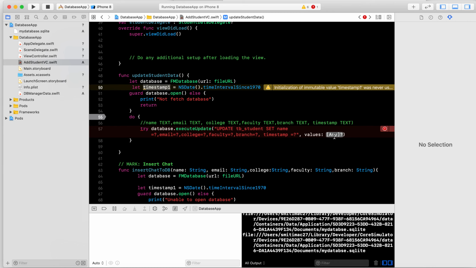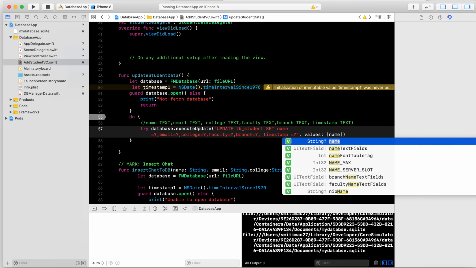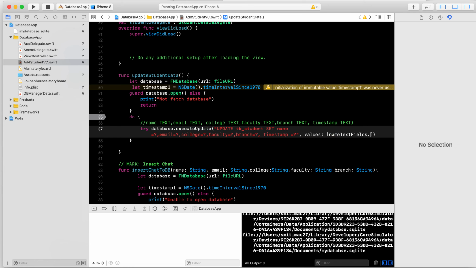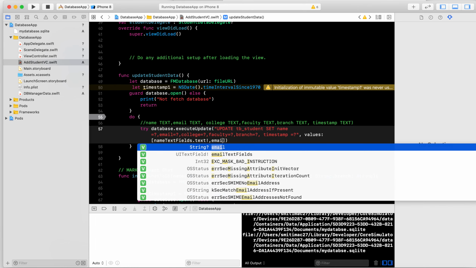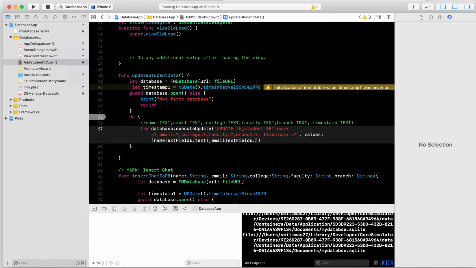The name, text field dot text. Second is email, text field dot text.